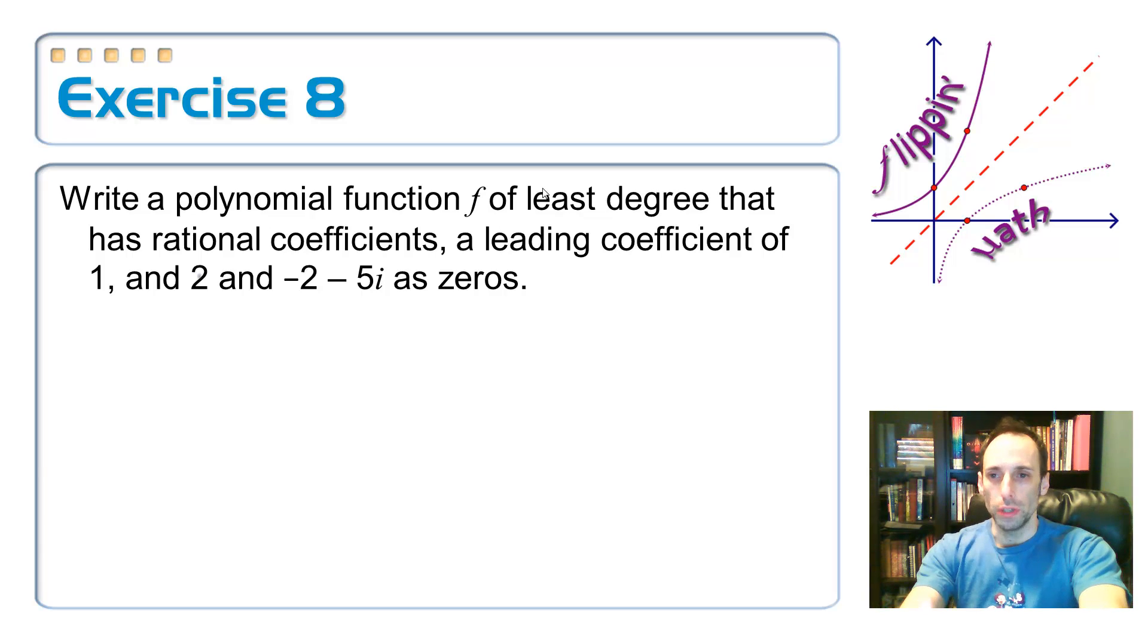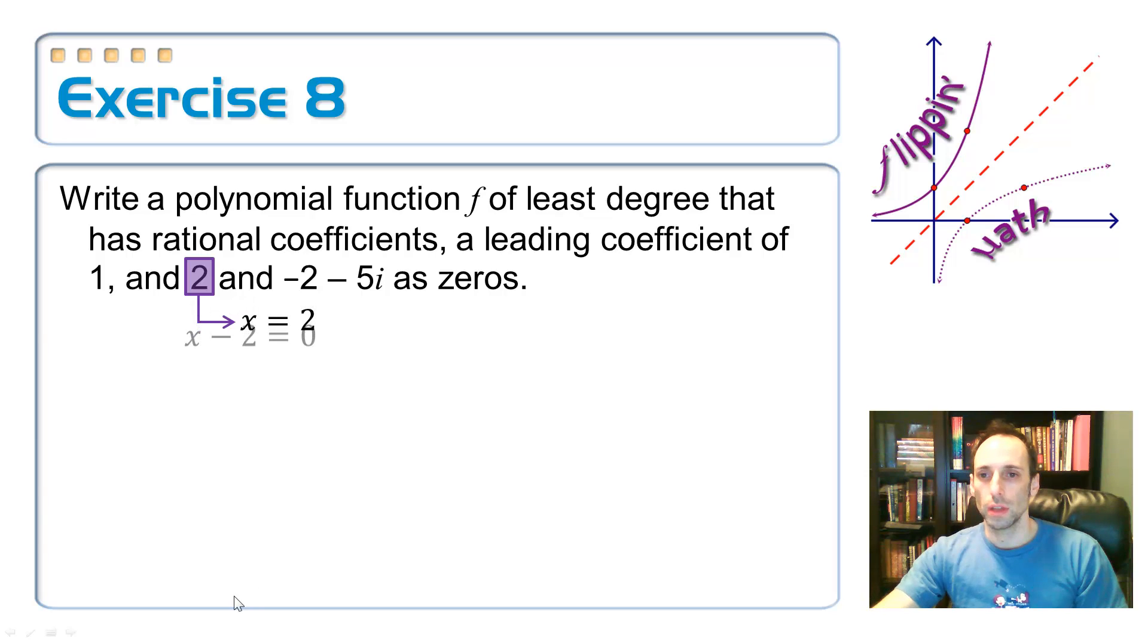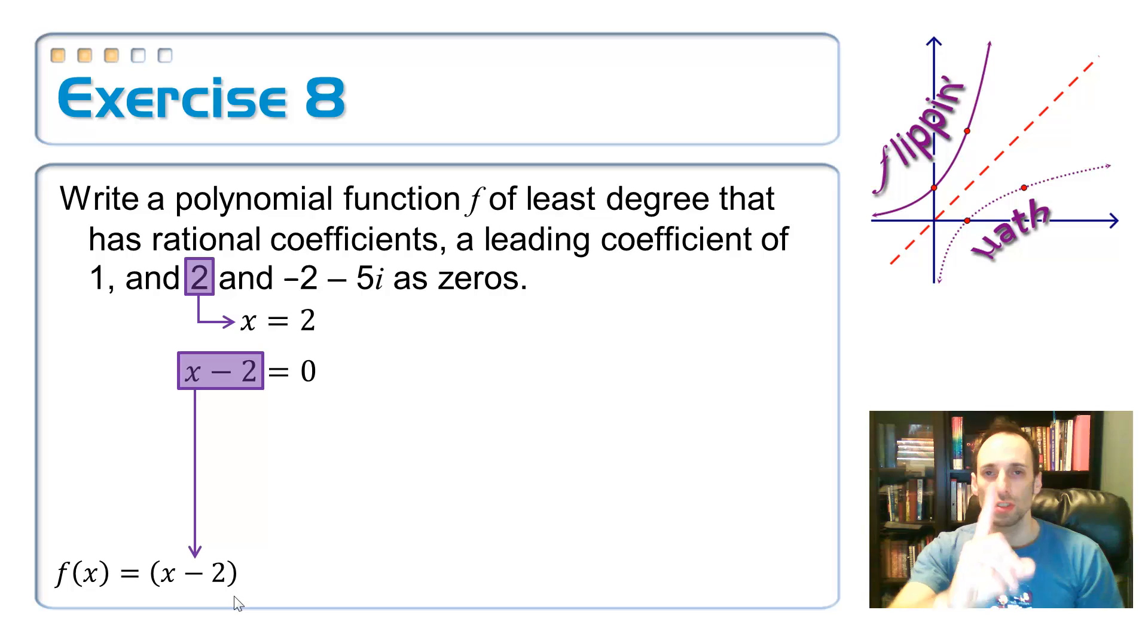So take the first one. The x equals 2. And actually write it like that. x equals 2. Now let's work this thing backwards. Work this thing backwards by taking that 2 and subtracting it over to the other side. There we go. So I have x minus 2 is equal to 0. There's the first factor. Right? So remember, this is an instance where it's showing you that x is lying to you. Whenever it's in the factor, x minus 2 is lying to you. The actual zero is x equals 2.